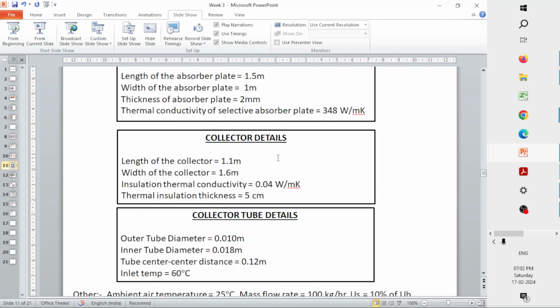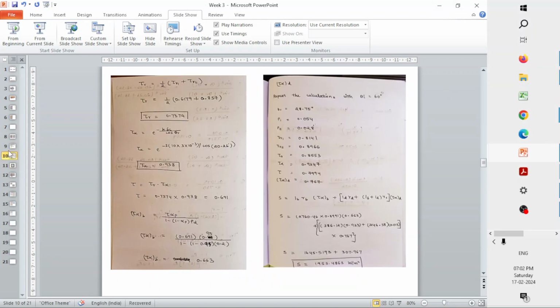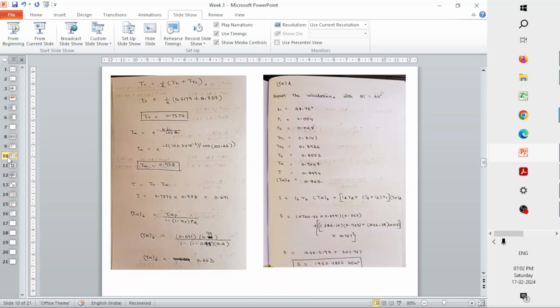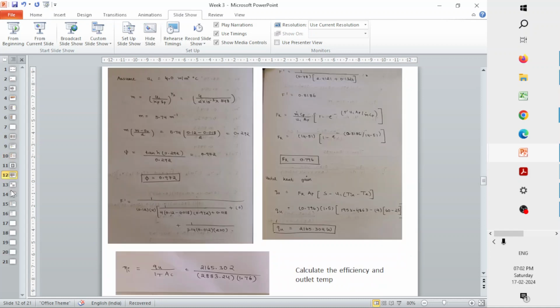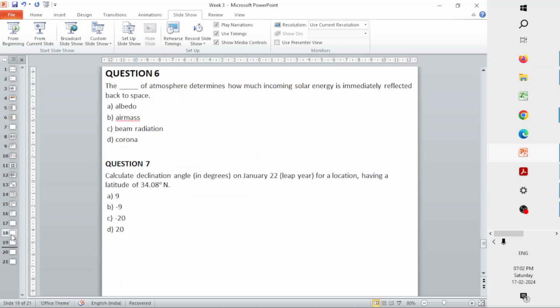So this particular part C of that question we will take tomorrow, because let us settle our mind, as a lot has been covered today: calculating the transmissivity, angle of refraction, absorption coefficient, and many more things. So let us stop here today, but that is only for this question. We have some more time left, like 2 or 3 minutes. Let us go to the week 1 assignment discussion.